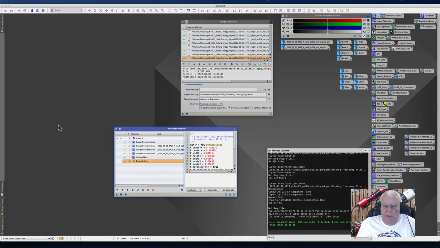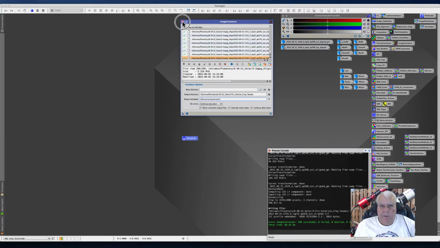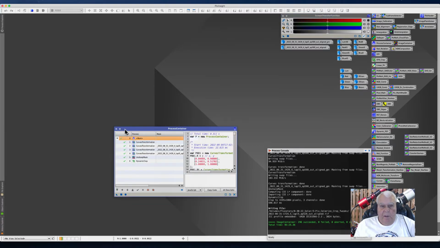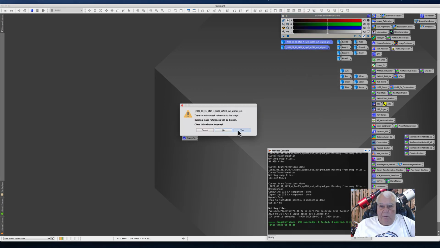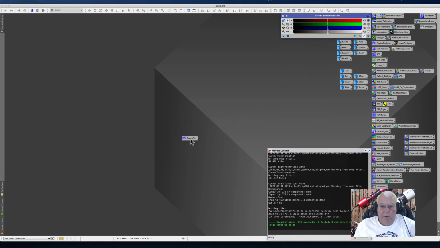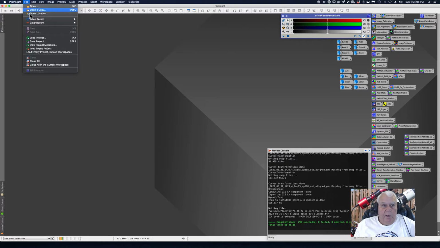Okay, that is done, and we are finished using this, so we can close that process out, and we can delete these two icons. We don't need those. And I'm going to save this project, by the way, because I don't want to lose these.